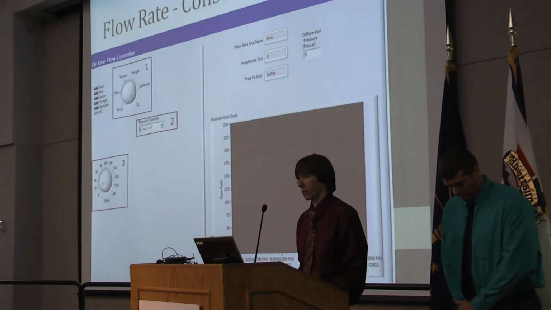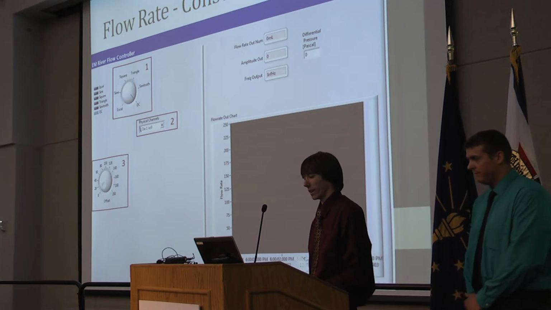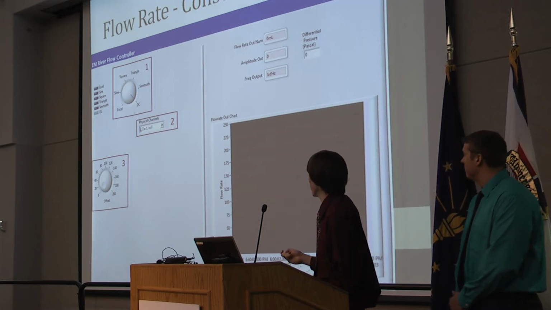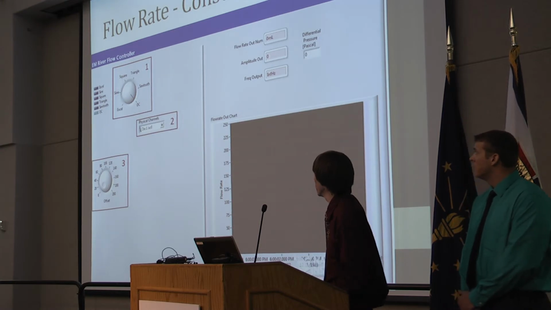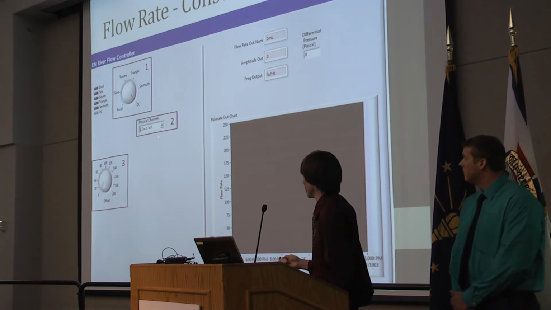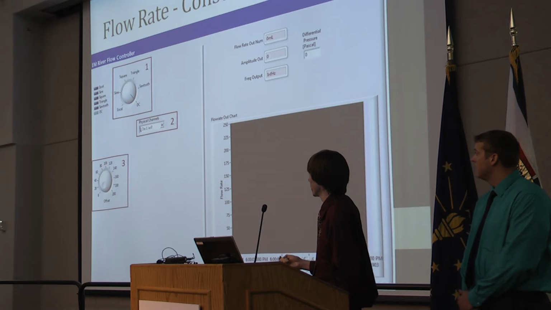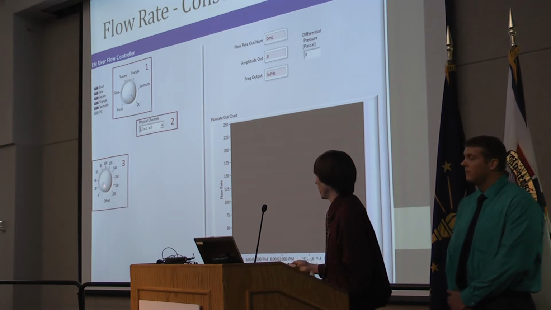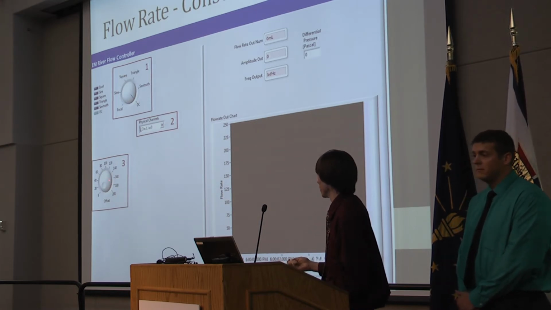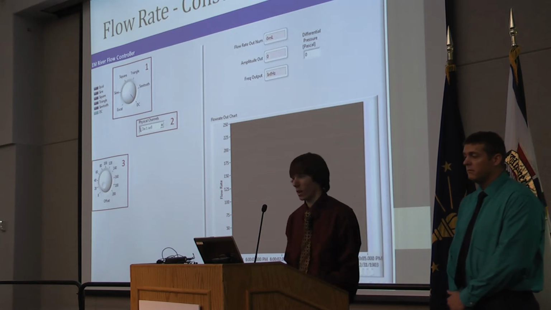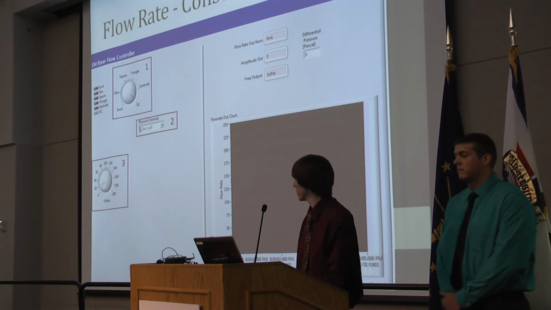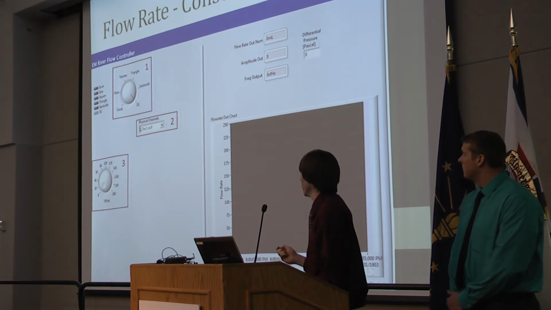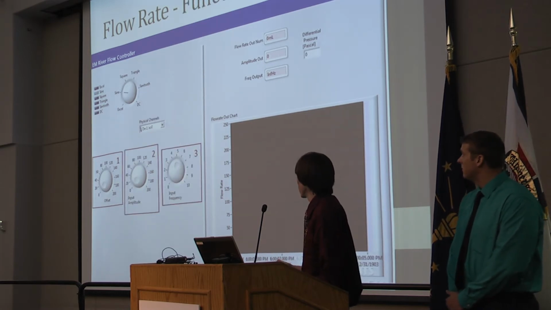So the first thing we wanted to do was allow the user to input a constant flow rate. And so on the dial up here, the user can select DC or constant, and then the user also needs to select the physical channels that the NI interface is attached to. And then an output dial also appears for DC, which allows the user to dial up how much water they would like to flow through the system. That's the only control available for constant flow rates.